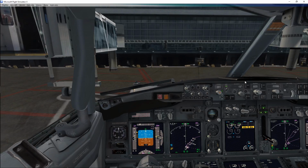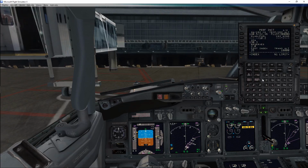We're going to be flying today from San Diego to Los Angeles. So we should have a pretty good flight today. We basically already have everything set up. We've got our clearance, and we are going to head out of San Diego. We already got our clearance. We didn't get that on the video, because there was a little bit of a discrepancy with the route.